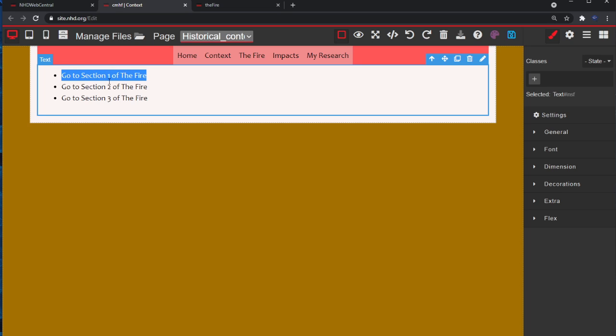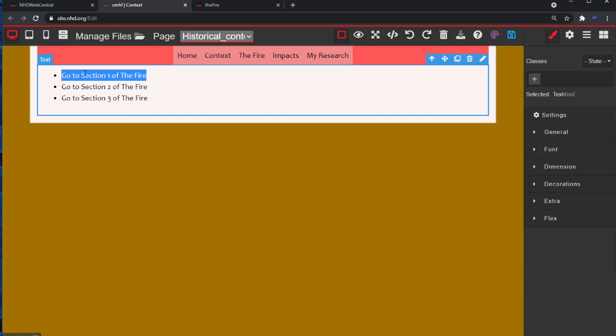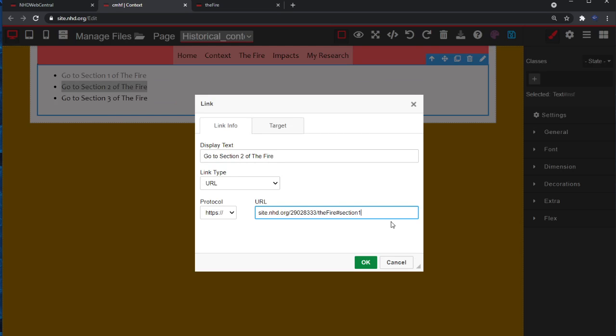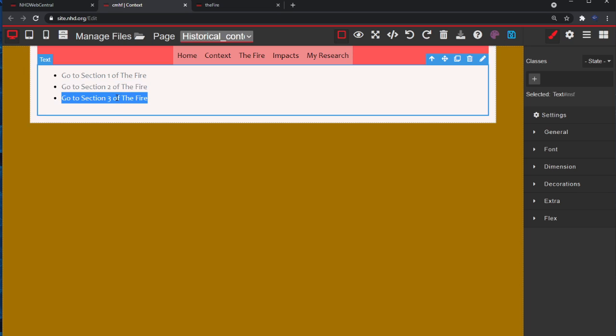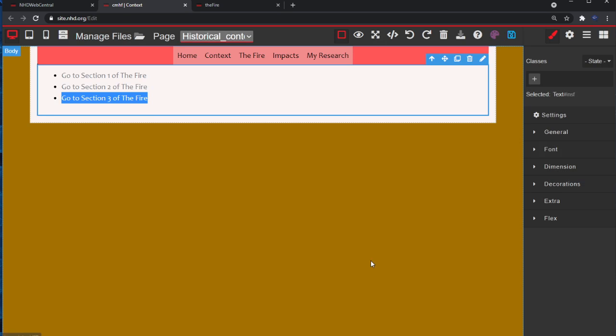I don't know why that is, but if you press Control K, or it might be Command K if you're on a Mac, and I'm going to press Control K now, that should bring up the menu to let me create a link. Basically all I'm doing is creating a link to that exact URL that we figured out earlier, and it should just be a matter of copying and pasting. So I'm going to paste my section 1 URL there. I'm not even going to bother copying and pasting the others because they're so simple. I'm just going to paste section 1, but replace the 1 with a 2. Then I'll do that again, replacing the 1 with a 3 for section 3.